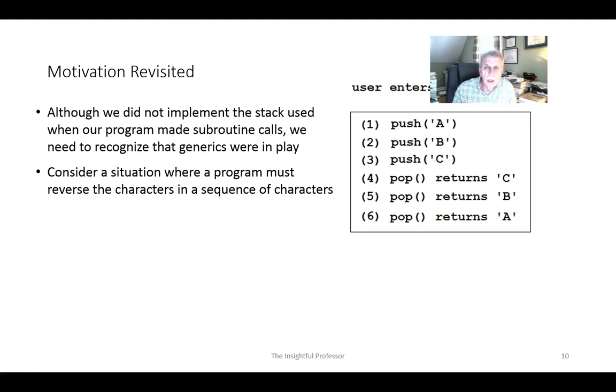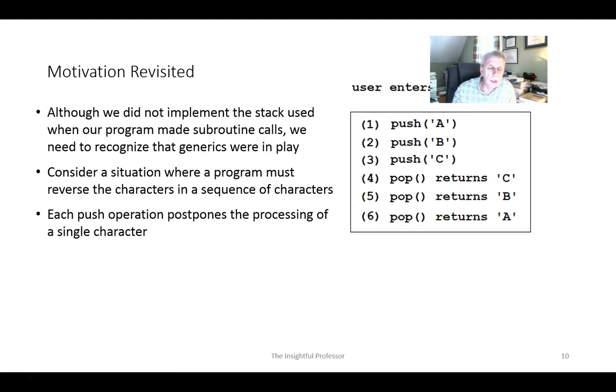The point is, we're pushing onto the stack frame a single character. So each push operation is postponing the processing of a single character that we were not yet ready to process in some way. The stack frame that we're using in this example is designed to hold a single character.